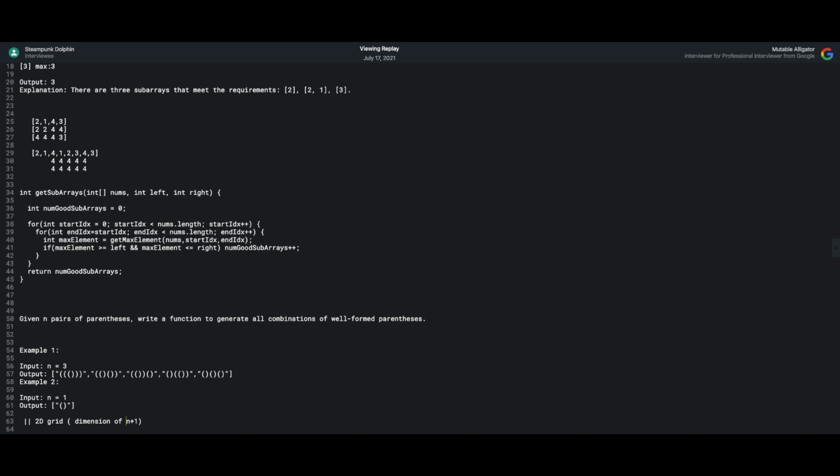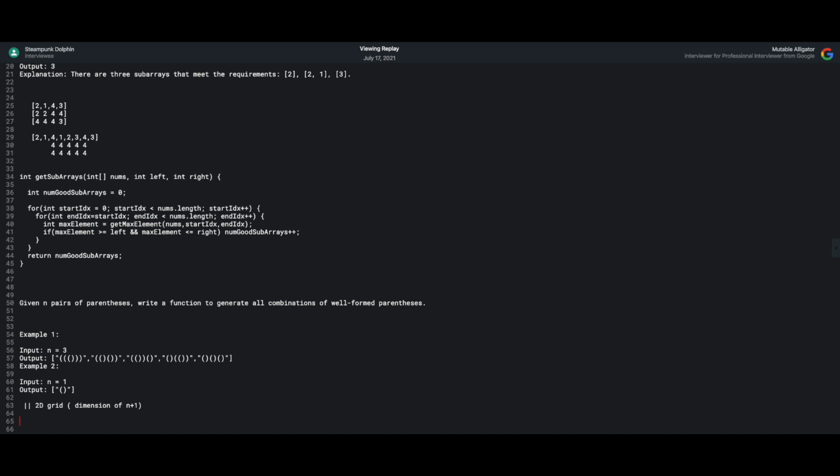Is there a way to do this in a recursive manner? Using a recursive way. Hmm, good question.